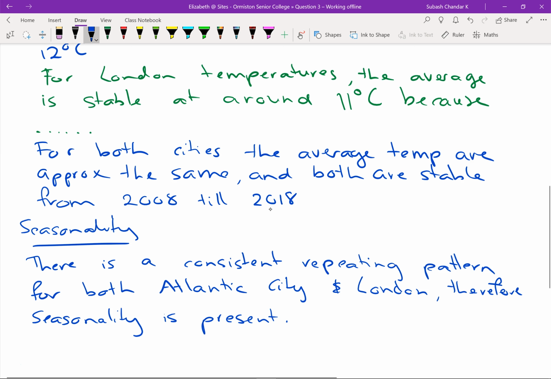Now I need to describe that particular pattern. In particular, the most interesting points of a time series graph is always where is it highest, where is it lowest. In actual fact, with the graph itself, there's lots of descriptions that we will accept, okay? Being able to describe how the temperature rises here and drops there and rises. So being able to describe the overall pattern or finding a couple of particular interesting points and talking about them, those are all things that we accept, all right?